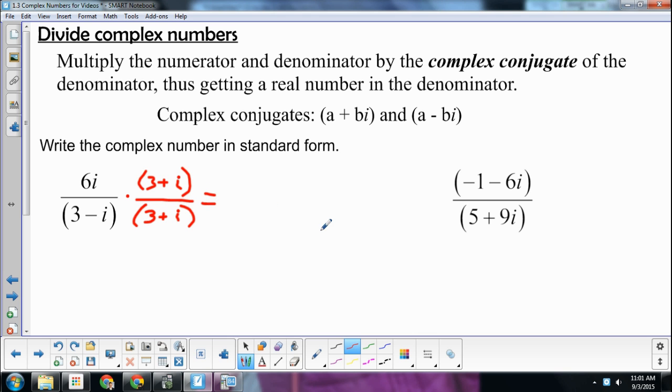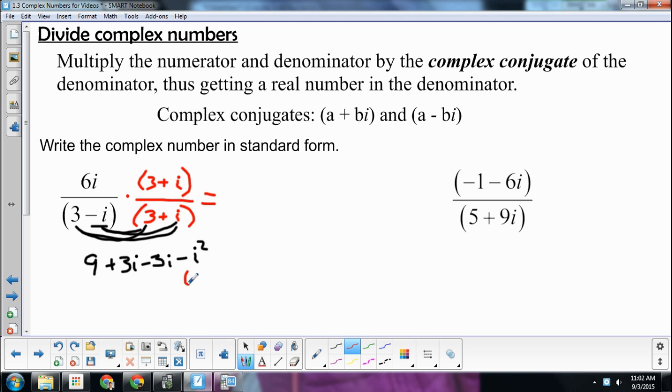Now, let's take care of the denominator first. And here's the neat thing that happens when you multiply by a conjugate. As I multiply these two expressions together, these FOIL once again. So 3 times 3 is 9. And then I get positive 3i. And now for the cool part, the next term we're going to have is negative i times 3, which is negative 3i, which, as I'm sure you can figure out, is going to make these two cancel. So the last term I work with then is negative i times itself, which is going to be negative i squared.